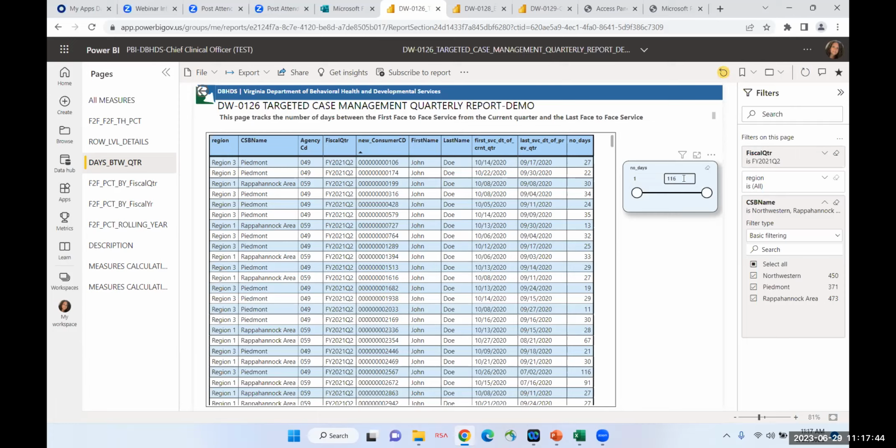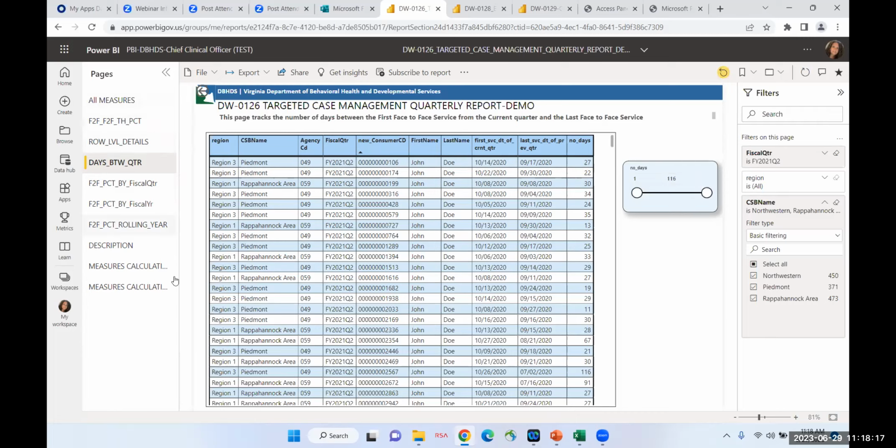So it helps you to clean up your data, to make your numbers look better, because you don't want your data showing that somebody hasn't been seen in 1,100 days. They're going to be shown as not being in compliance with the 90-day face-to-face visit. So that's going to count against you. So by going in and fixing those things and showing, oh hey, they started the service, then you're able to clean up your data. So it'll help you overall.